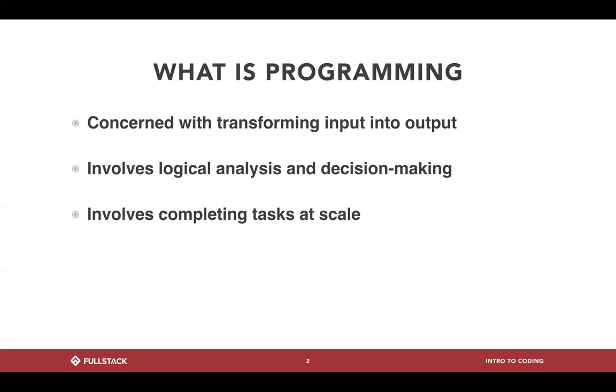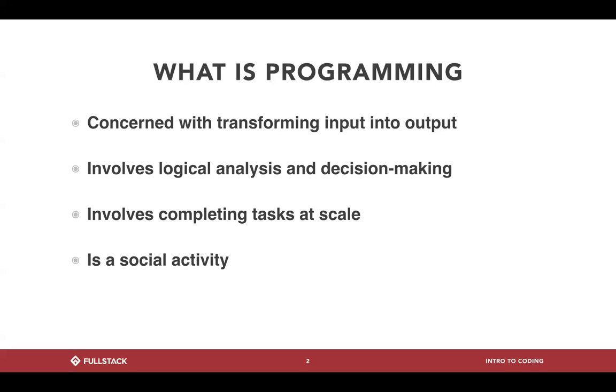It involves completing tasks at scale. So it involves thinking about the way that we write the code, and maybe how another developer is going to read it, or how we can use a chunk of code and reuse it over and over again instead of having to write it out every single time.